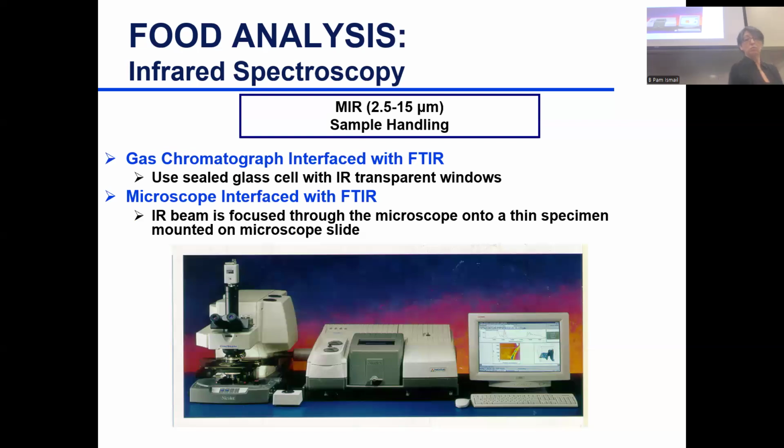Or you can have a microscope with FTIR. If you have a sample on a microscope slide, you can direct a beam focused onto that little bit of the sample and give you FTIR spectra. Actually, this technology has been used by General Mills to monitor crystallization of sugar in Cheerios. They see the difference over time and the changes in the crystallization of sugar using a microscope interfaced with FTIR. It's pretty cool.